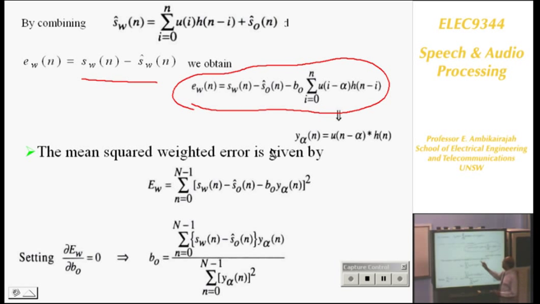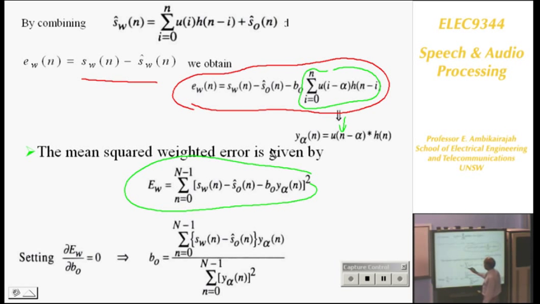Now what do we have to do? We have to minimize this. We need to square this and sum them. So basically, if I represent the whole lot of that one by y alpha n, which is basically these two convolved, correct? Now I get this equation. This equation is my total error going from 0 to n minus 1, and that means this whole thing squared. There's a square there. See it? That's the error squared.